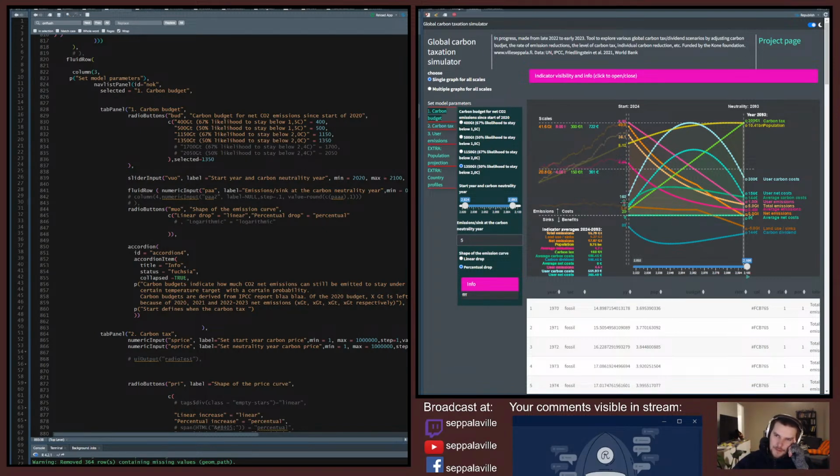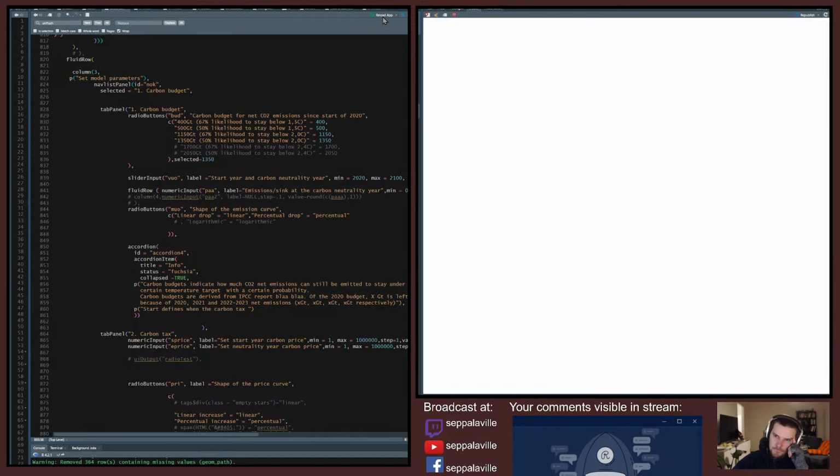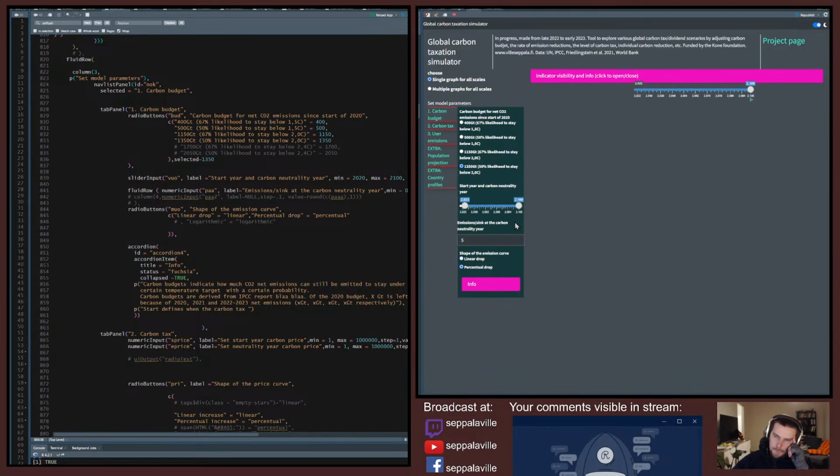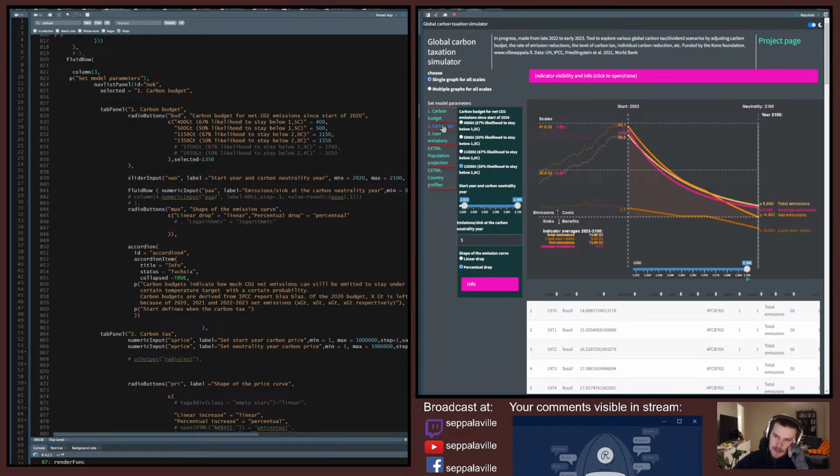And also thinking that maybe it could be a good idea to not show those average emissions before you reach this button here.